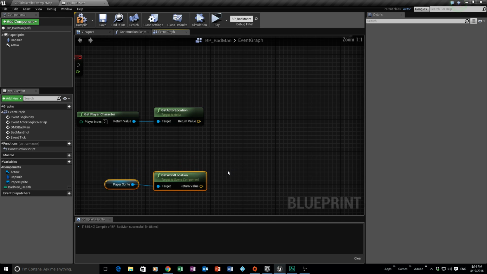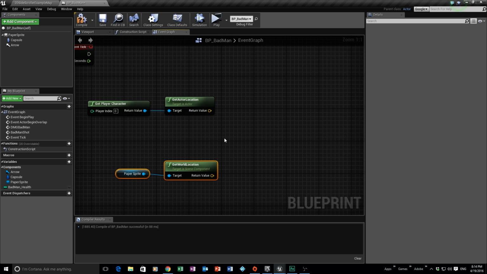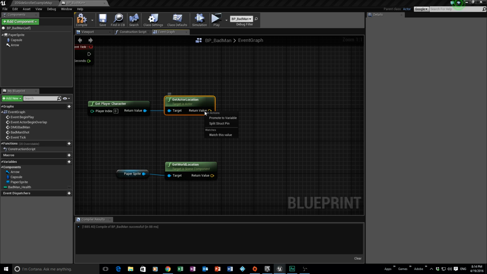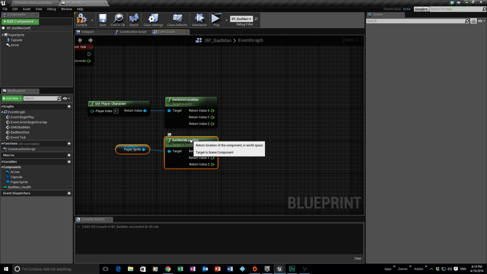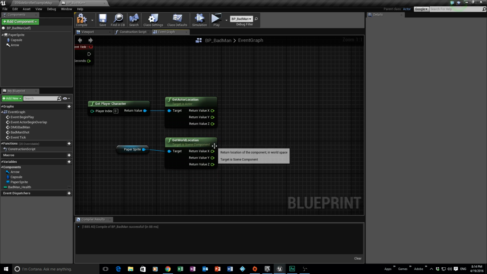But before we do that, I don't know if anyone's ever seen this before. Obviously, more experienced people watching this video would have. On this value, we can break it into X, Y, and Z by right-clicking on it and saying split the structure. Notice it gives me my X, Y, and Z. I'm going to split this one, and you probably already know why I'm doing this by now. All I really want is the X value of where the character is. I don't really want Y and Z. That's nothing to me, I don't really care what that is. But I do want these values here.